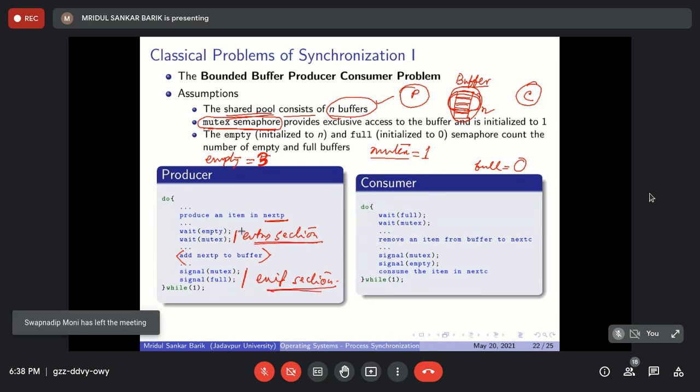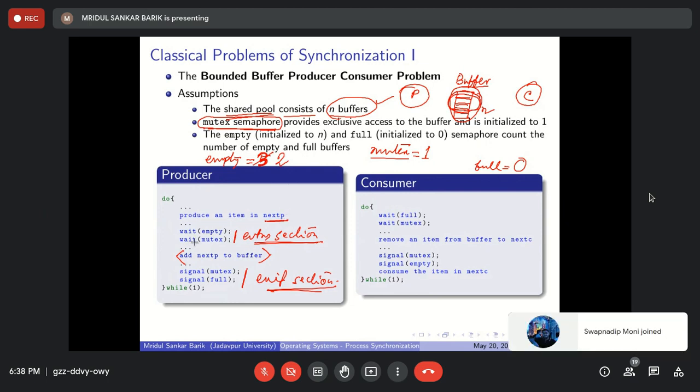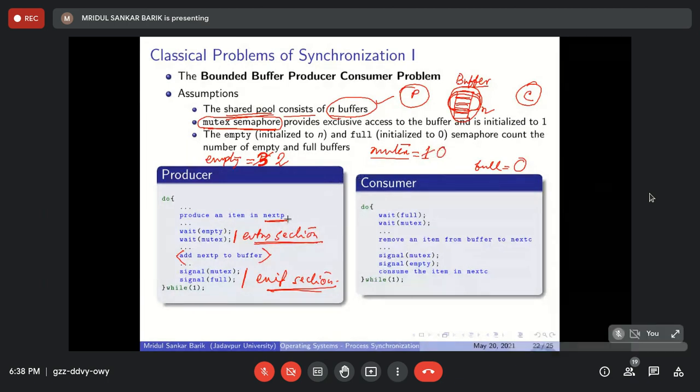In the entry section, what does the producer process do? It waits on the empty semaphore. What is the current value of empty? It is 3. So this wait operation would be successful and the value 3 would be decremented to 2. Then it does a wait operation on mutex, and this value would be decremented to 0.